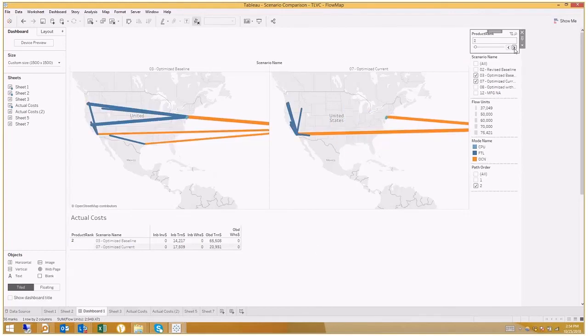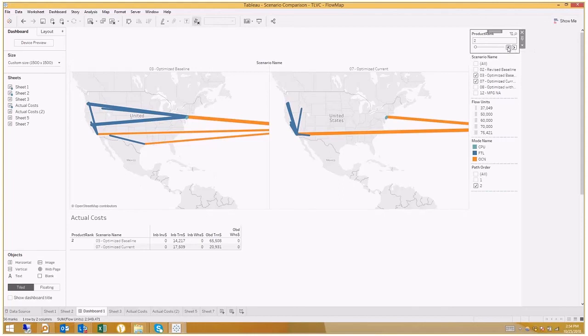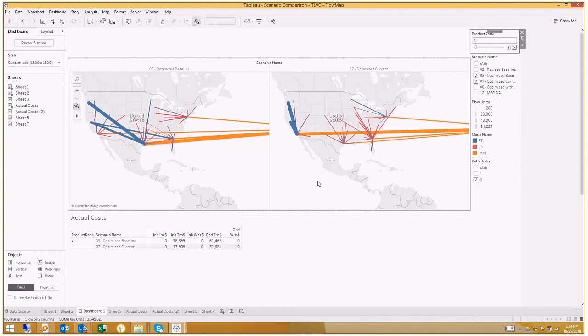And as I click through, you can see it's very easy to tell what's going on in any one given scenario, even though we're looking at multiple echelons and multiple customers because they're grouped together, in this case on the product. But we group together as part of our TLVC analysis any combination that's relevant to your business. So we can roll up customer families, we can roll up product families, or in this case, as I'm demonstrating here, a very simple one of just rolling it up on the products themselves, all the different customers that it's shipping to, and then all of the inbound flows for the constituent components for that product.